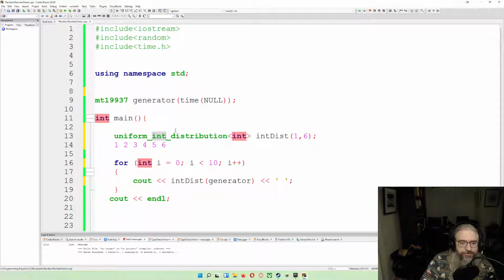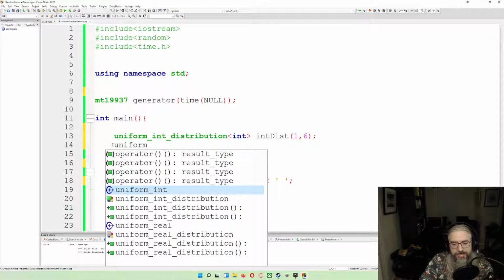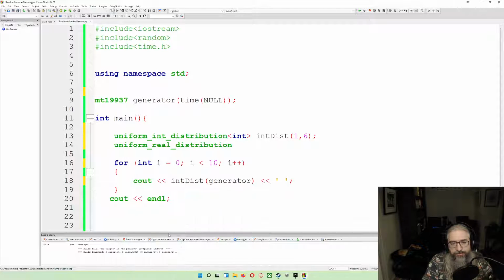Int means integer, and distribution is that sort of pattern. So if we're going to draw it, it would be like a flat line. Everything has the same probability. Similarly, there is something called uniform, and you can see here that there's a uniform real distribution, which I'll pick.